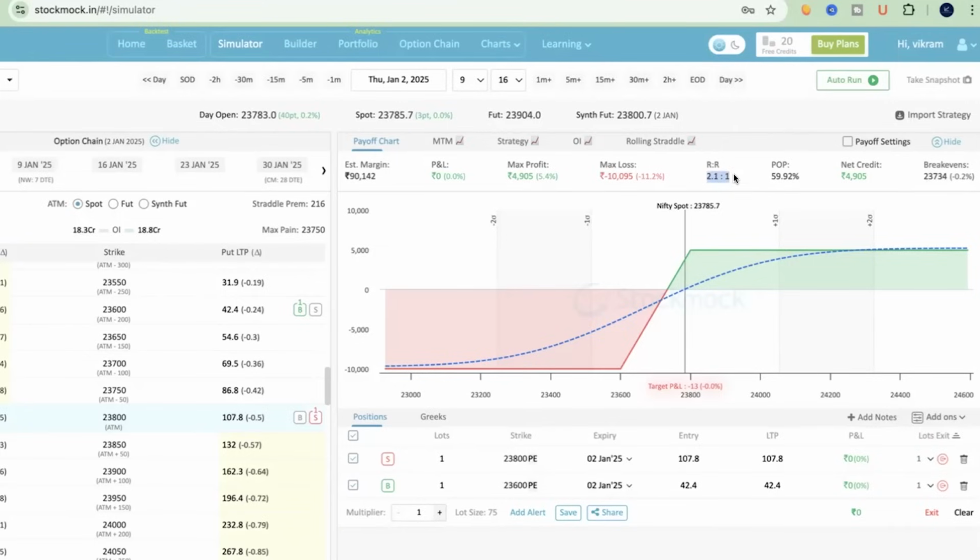Even though you try to adjust it by getting it closer, what happens, your break even goes higher. If you keep higher break even, then chance of hitting that break even becomes very less, right? So that is why I don't suggest credit spread on expiry day. Better to go for naked option selling with stop loss. Let me show you that example also.